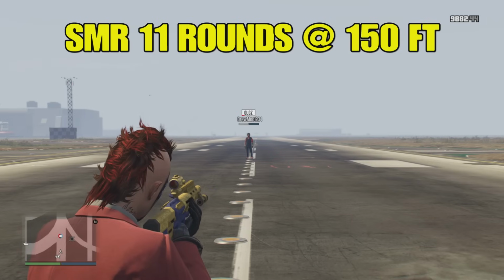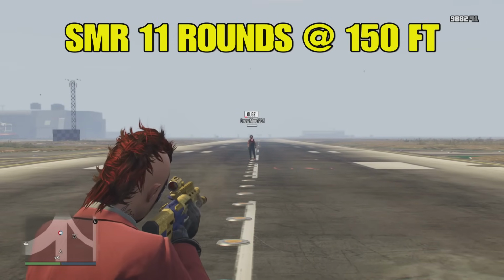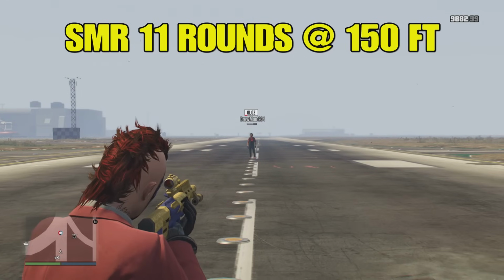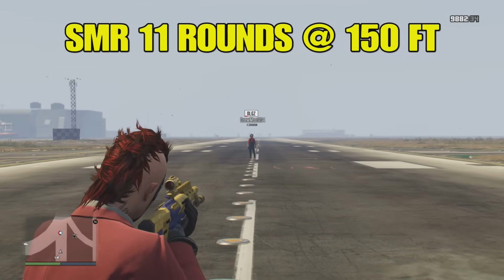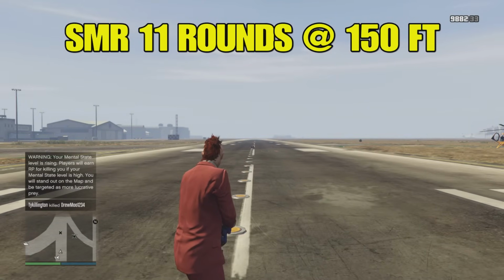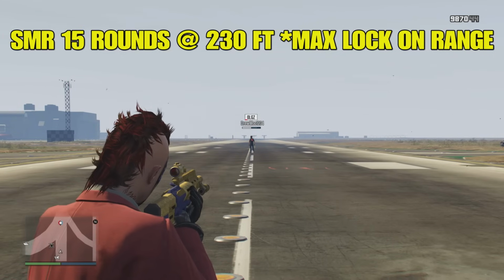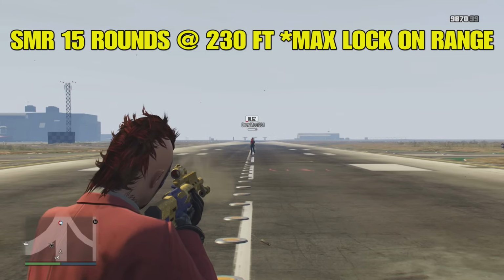70 feet was the short range engagement, which is probably what most of the engagements for PvP will be in GTA Online. However, when you go to short to mid range at 150 feet, the SMR still performs very well at 11 rounds to drop your opponent. Then going forward, it will max out the lock-on range. So if you play with auto lock, the SMR maxes out at 230 feet for lock-on range.